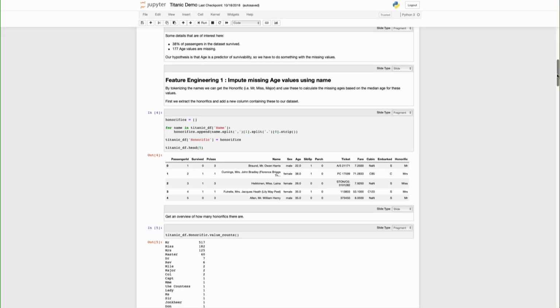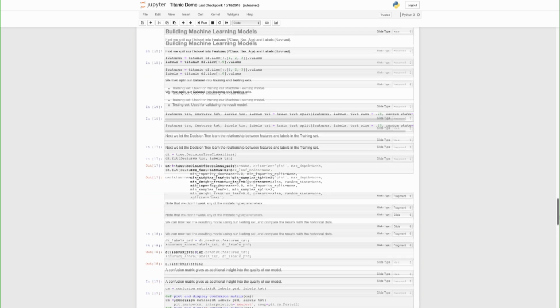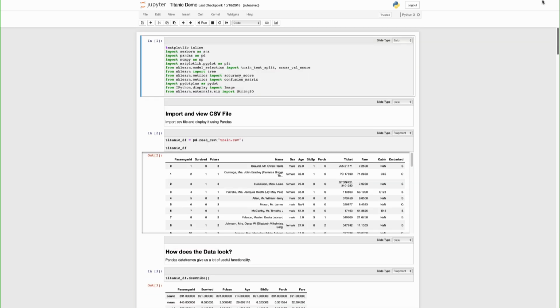Let me see, where are you? There you are. Now I'm going to have to zoom in and out of this quite a bit, but you can see this is my Jupyter Notebook. You can see all the stuff in here with plots and all kinds of stuff like this. So we're going to go through all of this. Let's put it into presentation mode.